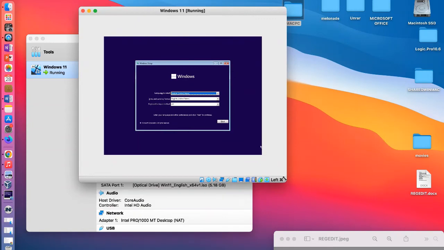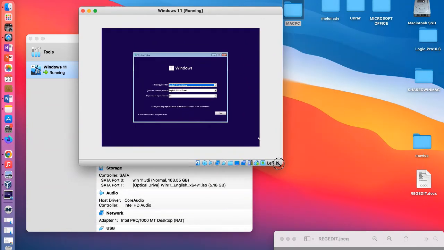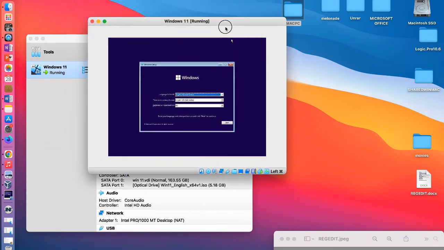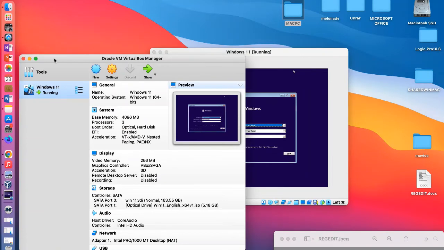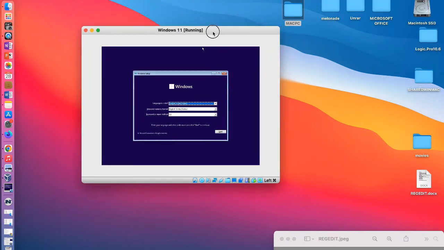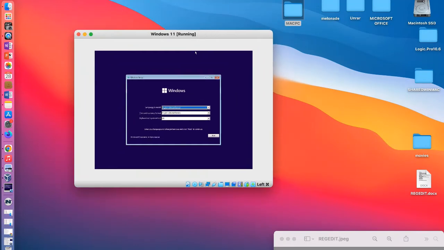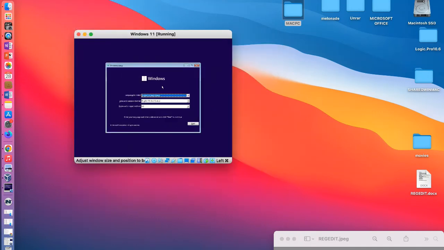So I know the screen is small. I'm going to try to make it bigger. What I'm going to do is just leave it like that. I don't want to scale the window size because I will lose my menu bar. So I'm just going to minimize that. Now, by default, let's adjust the window size.